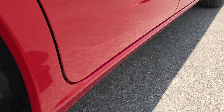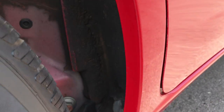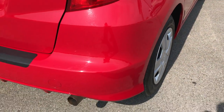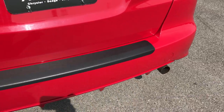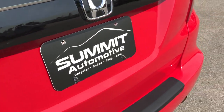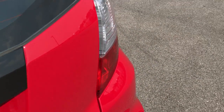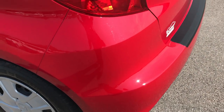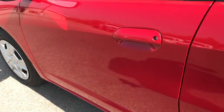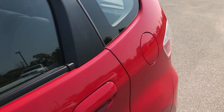Down this side, all the panels look really, really nice on the doors — no dents, no dings. The lower rockers look really good, no signs of corrosion or anything like that, and the back tires have just as much tread as the front tires. I didn't see any dents or dings down this side or the other side or the hood, so everything's in really nice condition on this car, body-wise.